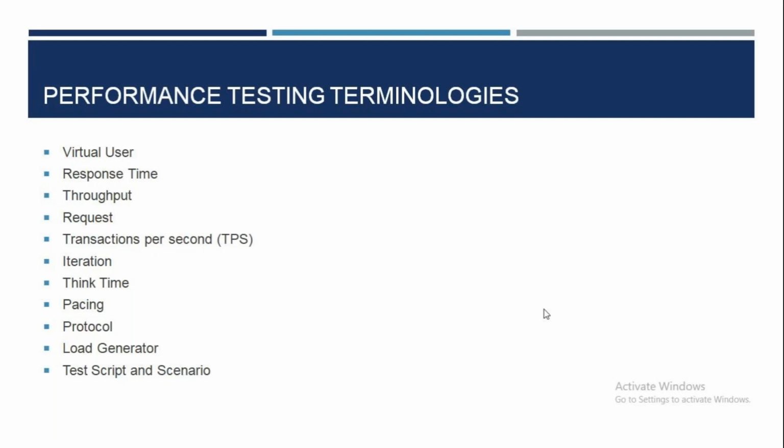And as I was telling you yesterday, in performance testing, our main objective is to check the speed, the scalability, and the reliability. And all these tests are done with the help of virtual users. We do not have physical users, guys. We do not have physical users. We all have virtual users. Now, what does virtual user mean?